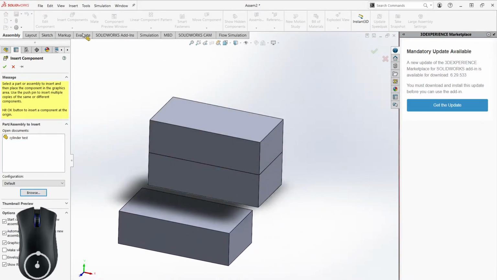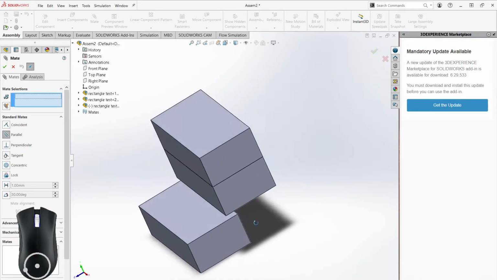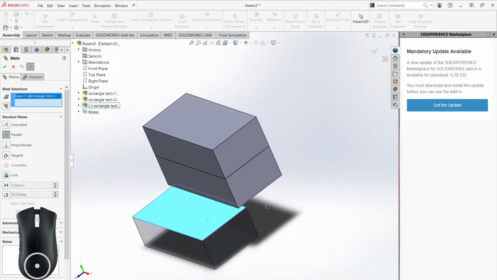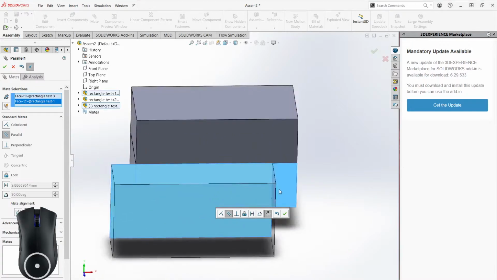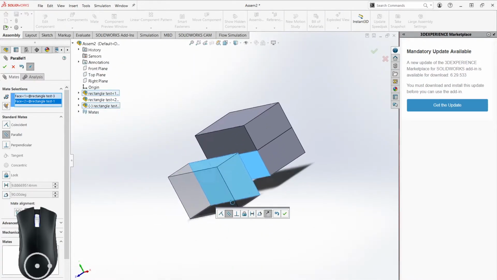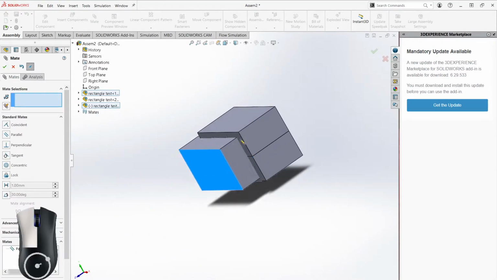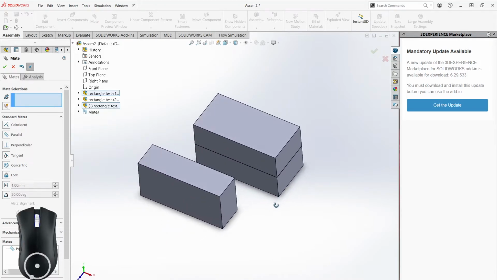Now let's take a look at the parallel mate. Let's say I want this face to always be parallel with this face. Now it'll move so that it's parallel, right? We can put the check mark. I can move it around, but these two faces are always going to be parallel.